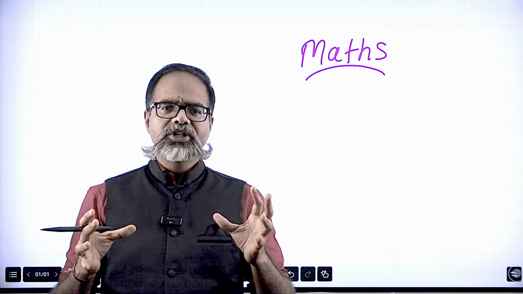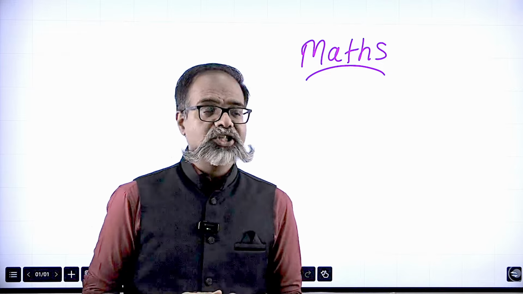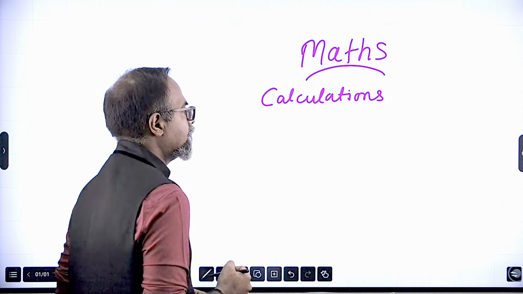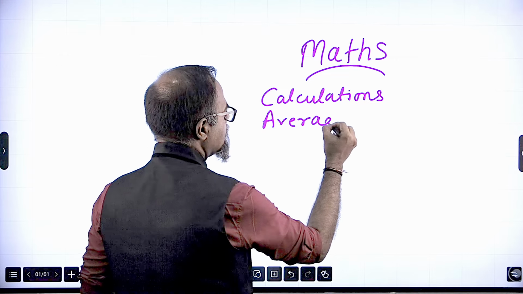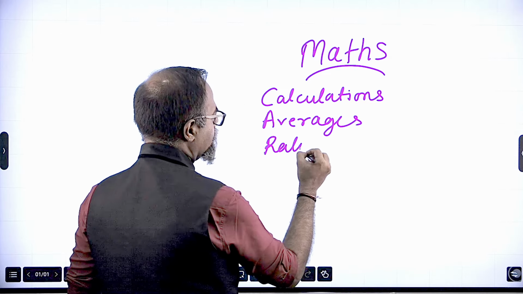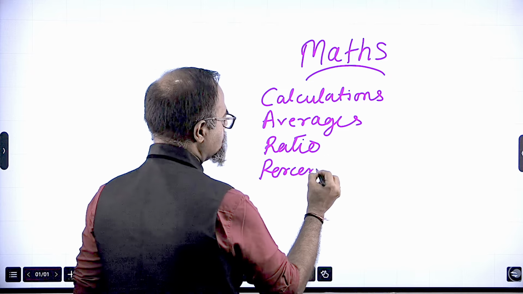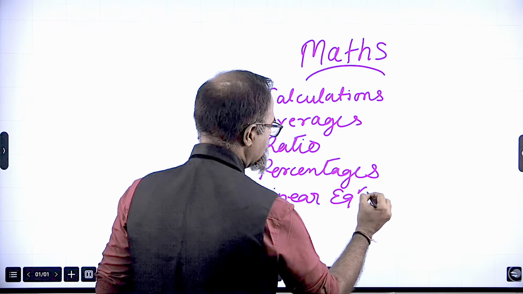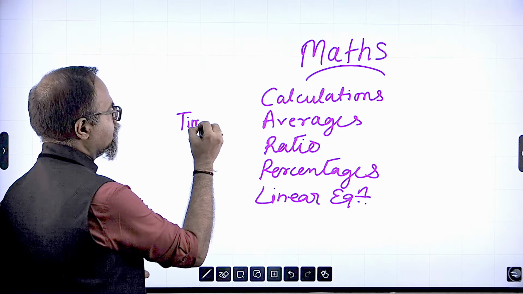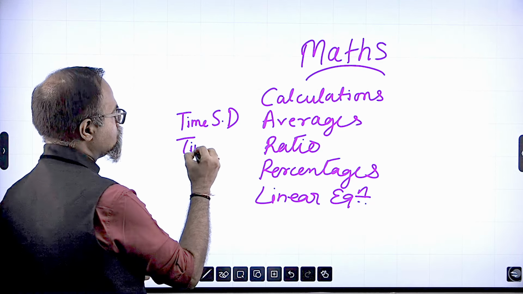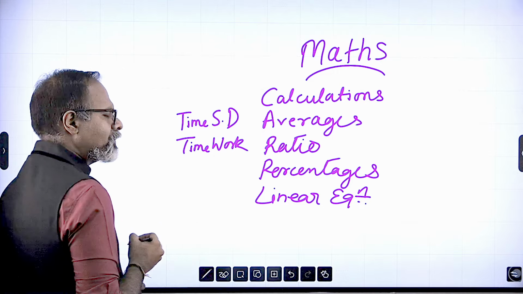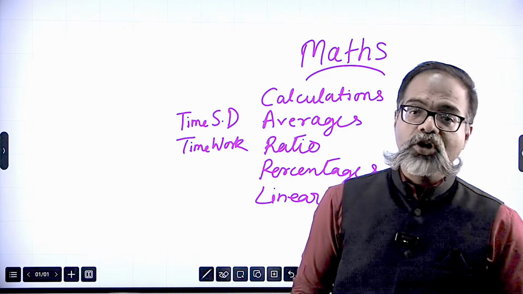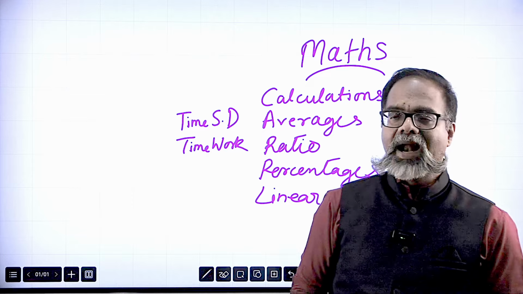So what are some of the topics on which you need to be well versed in order to crack this section? Well, obviously you need to be good at your basic calculations: addition, subtraction, multiplication, division. You need to understand the basic concepts of averages, ratios, proportion, and percentages. Then we have had questions involving solving of linear equations. Then questions related to time, speed, and distance, and questions related to time and work. Sometimes a few questions involving fundamentals of geometry or mensuration, questions related to the angle between the hands of a clock, questions on dates of a calendar, and so on.